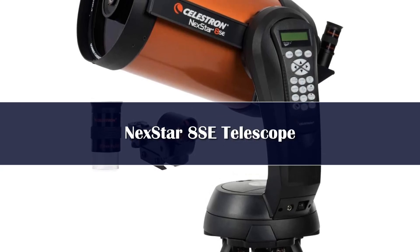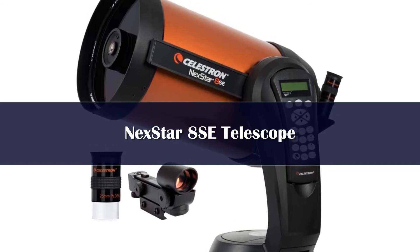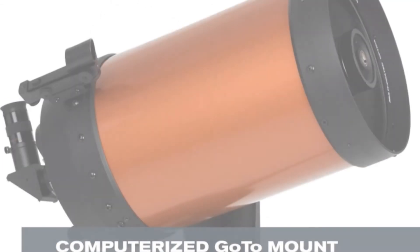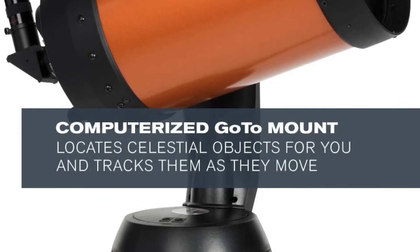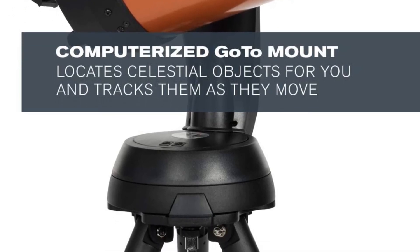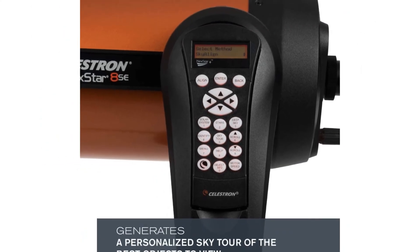Number 1. We've chosen two different compound telescopes for our best professional telescopes list. This one, the NexStar 8 SE, is a firm favorite for many astronomers. This is the largest telescope in the NexStar SE range, with 8 inches (203mm) of aperture, supported on a single-arm computerized alt-azimuth mount. You should expect to pay around $1,300 for this telescope. The NexStar 8 SE is so popular because it has an enormous aperture that the attached computer effortlessly guides towards any of the 40,000 individual objects stored within its database.